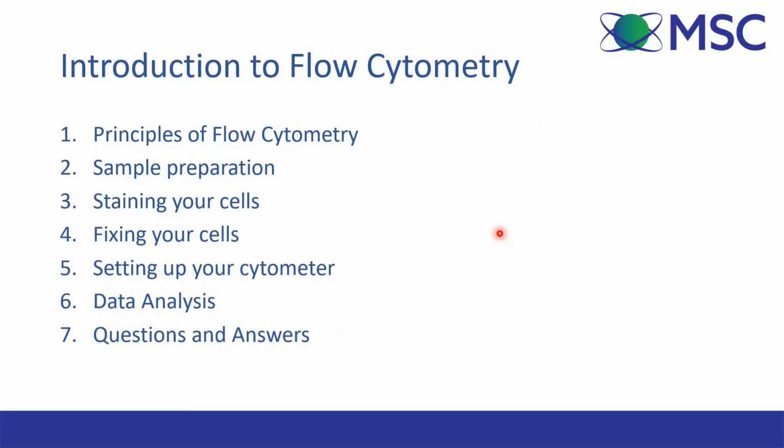To wrap up our session today, we have seen the very basics of how a flow cytometer works. We've looked at some basic tips on sample preparation, staining your cells, and fixing cells. We then moved on to setting up the cytometer to run your experiment and some introduction to the principles of data analysis. There are loads of really good resources online, including PDFs from universities, YouTube, suppliers' websites and blogs, where you can get really good explanations of some of the principles behind things like compensation and gating, as well as some really handy practical tips to make life easier day to day in the lab.